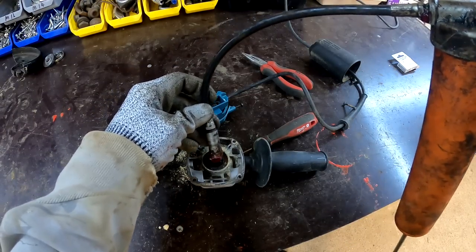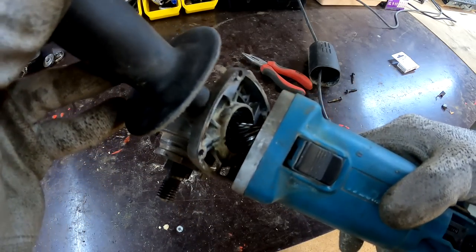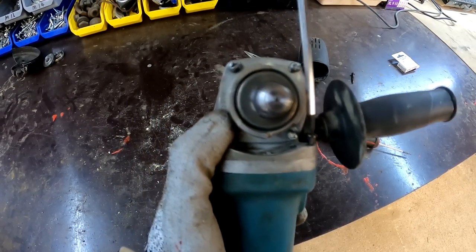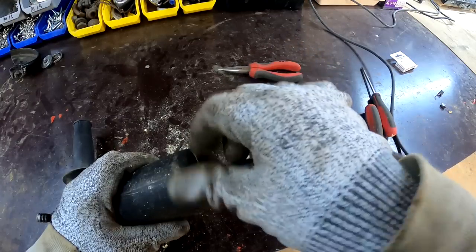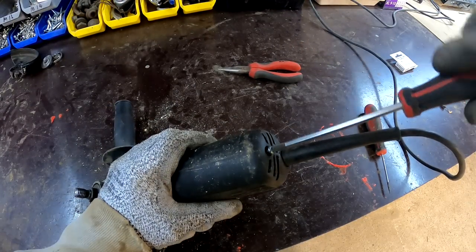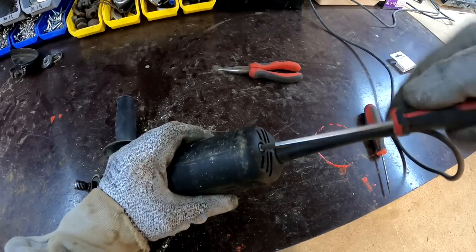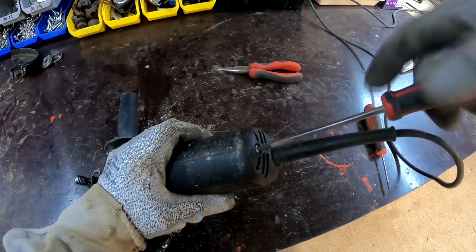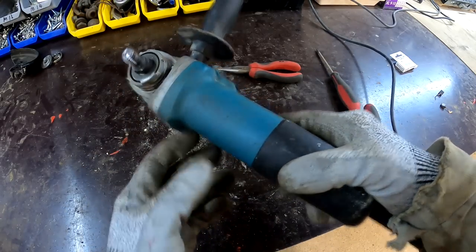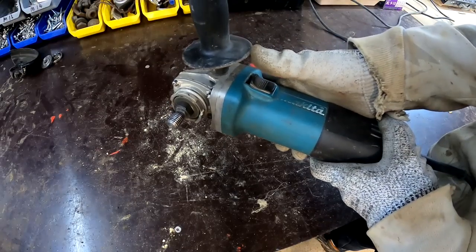Some strawberry jam, maybe. Should be fine. It would be kind of a bummer if this didn't help. I think I got this thing in 2019. And if the motor burns out in like 3 years, then it doesn't really seem like a quality tool. Here goes nothing.